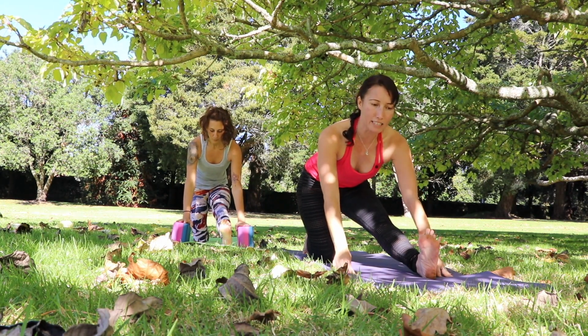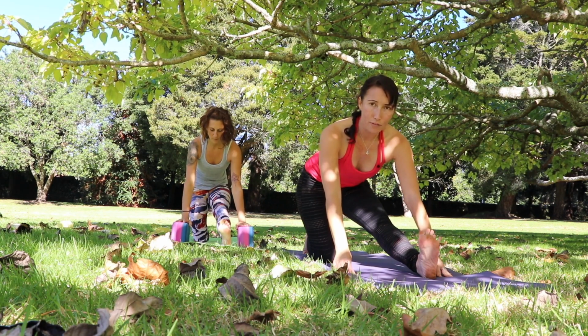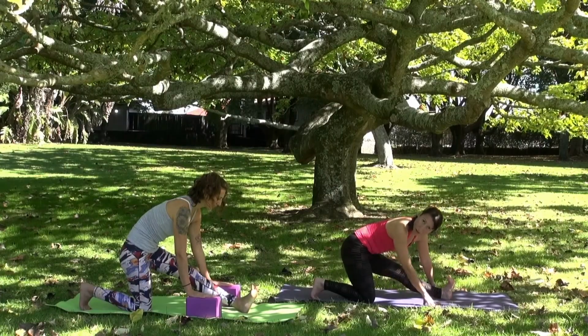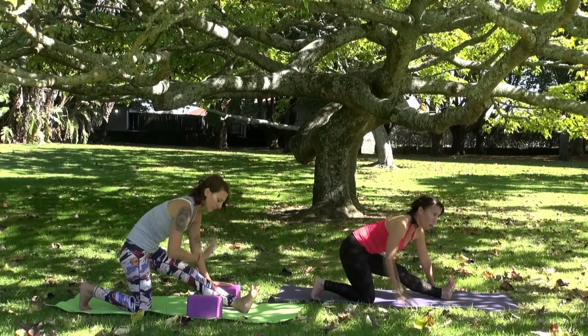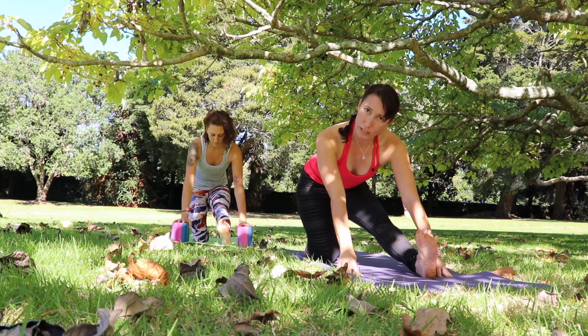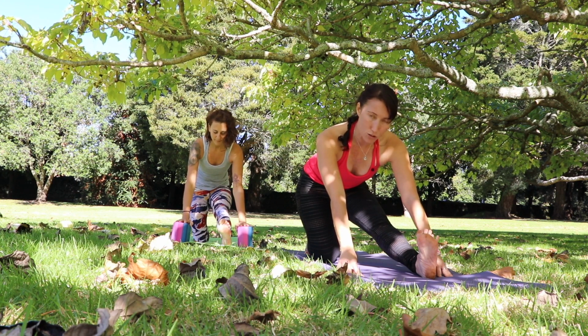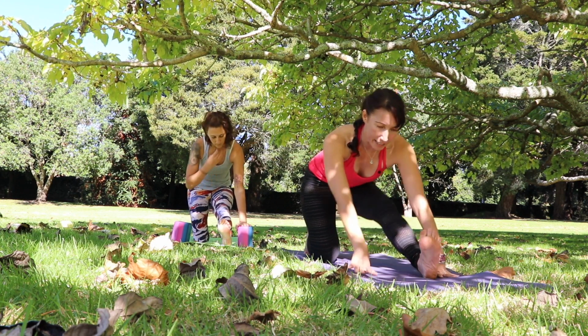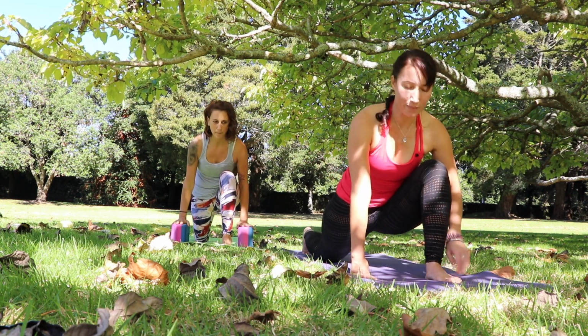Breathe into it, high reaching forward. Feel all of that stretch through the hamstrings. And of course, if you're tight, you can have bent knee, you can use your blocks. Just really let the pose show you where you need to be for your body and your own comfort. And exhale, let's release down.